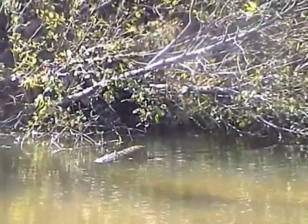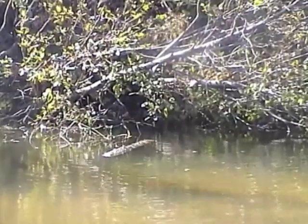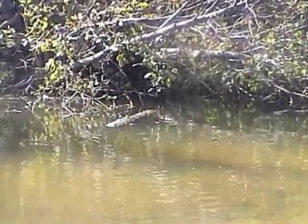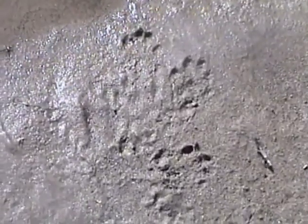Here he comes. In a survival situation, I could very easily take out probably all 3 of these with my .22. But I've already got enough food for the next couple days, and I'd hate to kill something like an otter unless I really had to. Well, I guess there's a good look at their tracks.